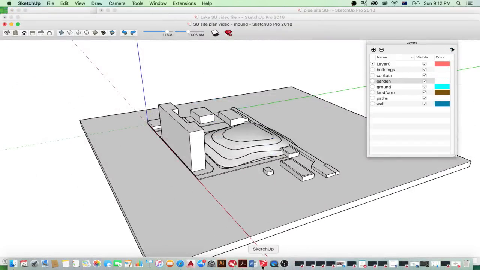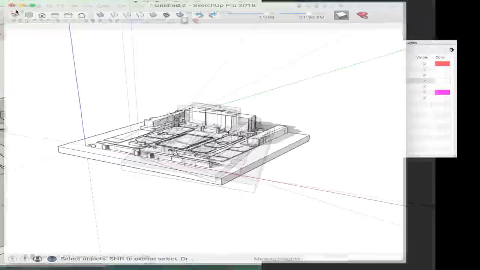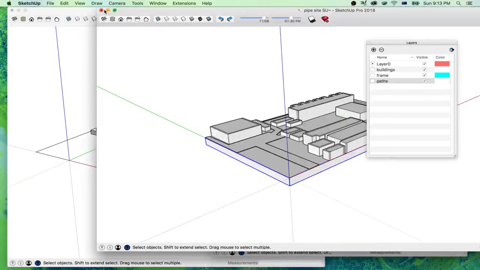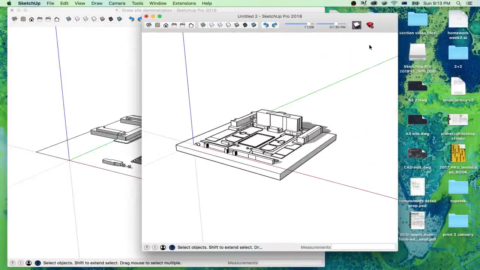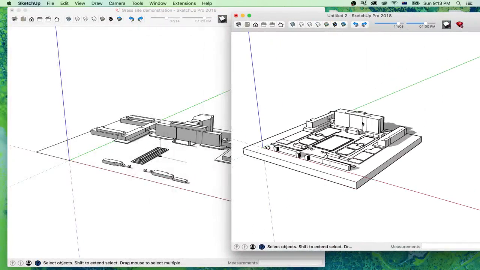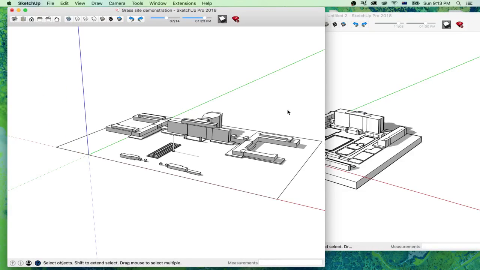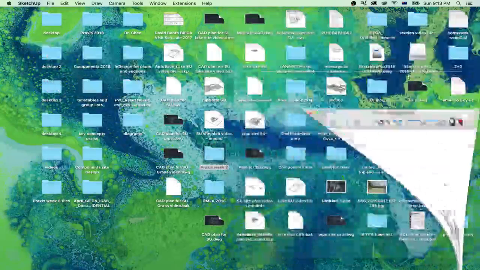So for example, I'm going to use the mound site, but I'll just show you one with the Bifka building here. In this one, I just have a little bit of the building. In this one, I have a lot of it. So I want to show you how we can do things like that after we've started to make the SketchUp model. This time I'm going to use the mound site.